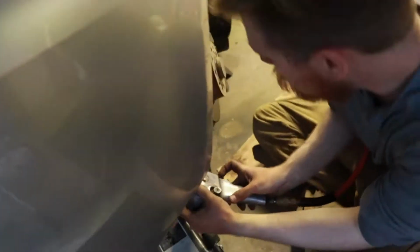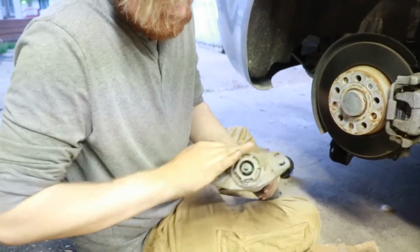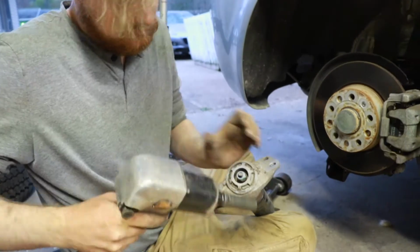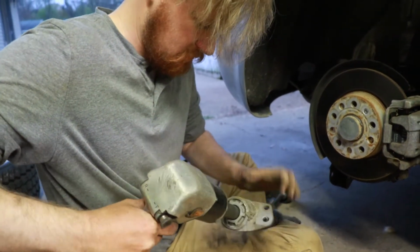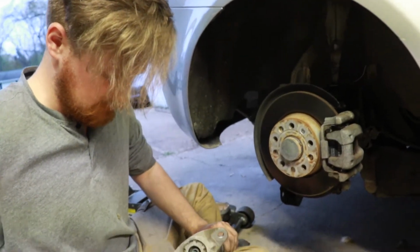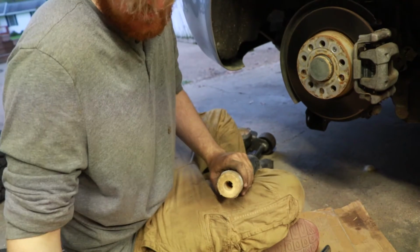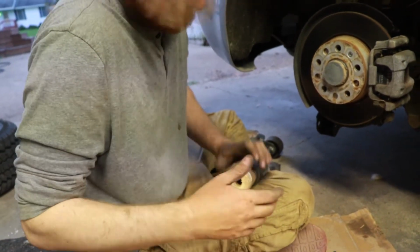Alright, so then you need to reuse this piece. Almost got you there. You don't need to reuse this, but I'll keep it.